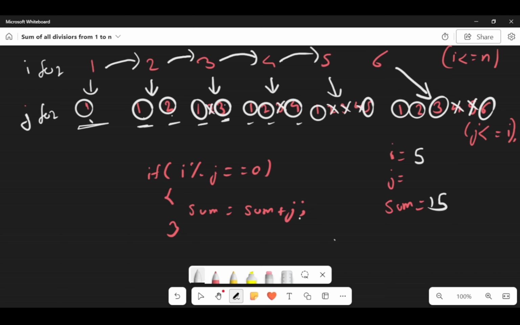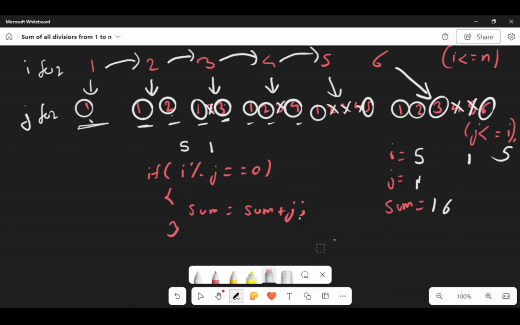Now the current value of j will be 1, because we have to iterate 1, 2, 3, 4, 5. So now let's see: 5 divided by 1, yes, the condition is true. Now here it will be 15 plus the current value of j, which is 1. The summation will be 16. Okay, now what will happen?